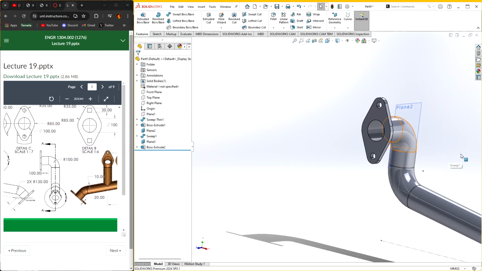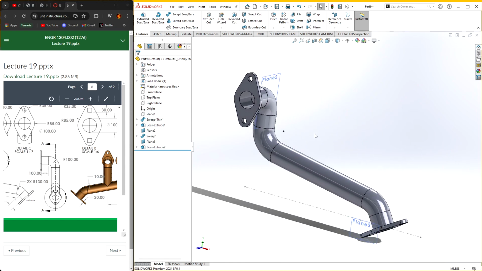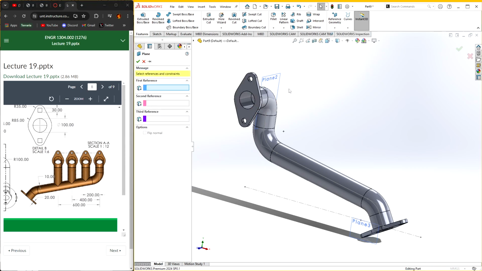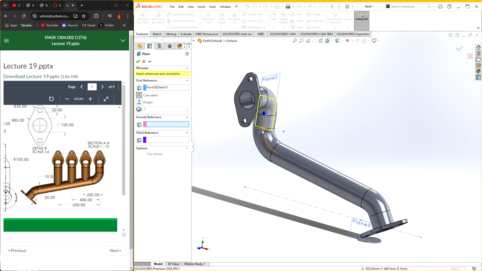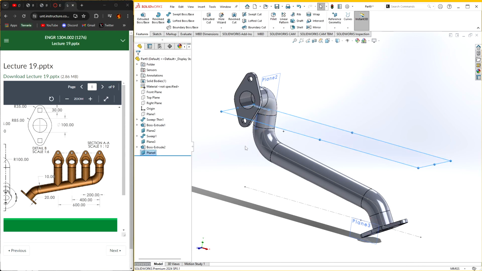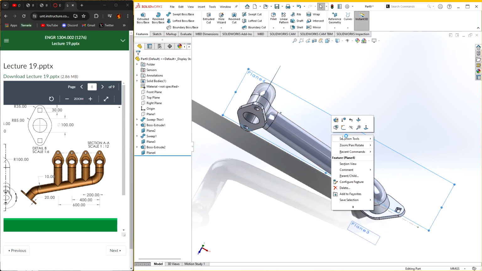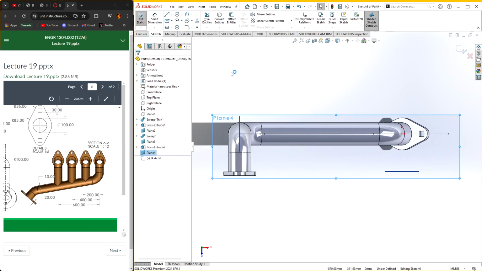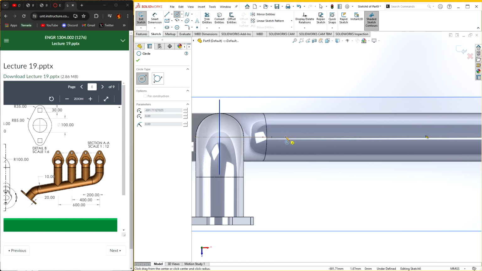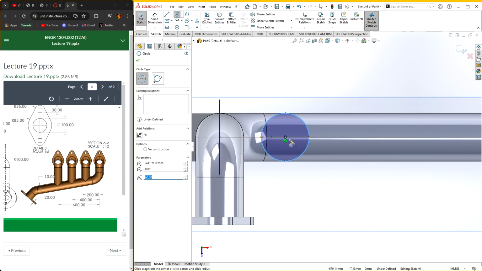Right. Okay, so now to make the actual ones that come out of the pipe like the other three, what we're going to do is make another plane from, again, this point, but this time from the top plane as well. That way it's completely flat and goes along the length of this entire thing. And we're going to sketch on the top of this. So we're just going to make a circle on this center line that we made earlier.